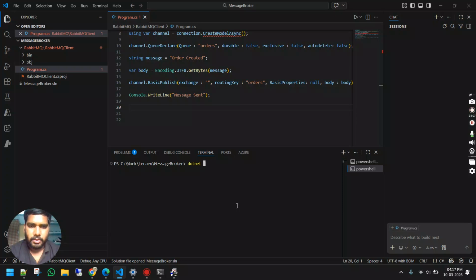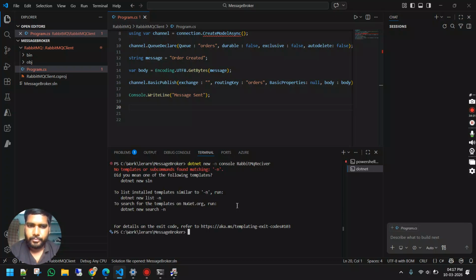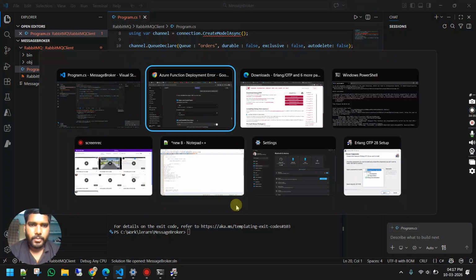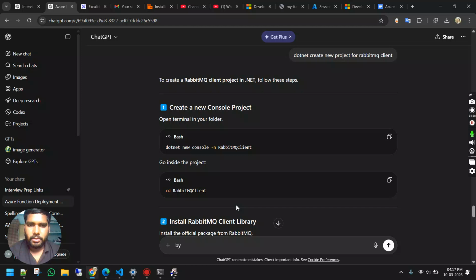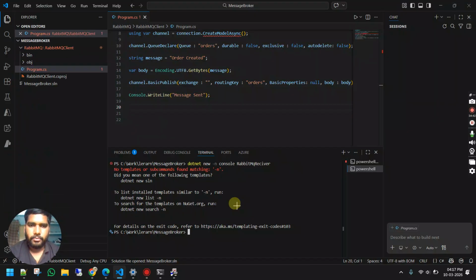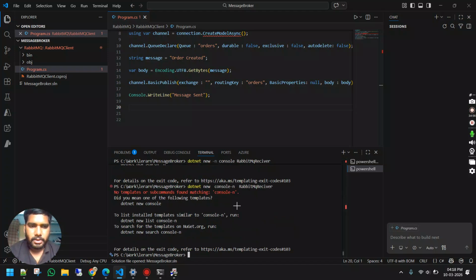dotnet new console, app name is receiver. dotnet new console -n. Oh, I missed. Put it there. The receiver is created.